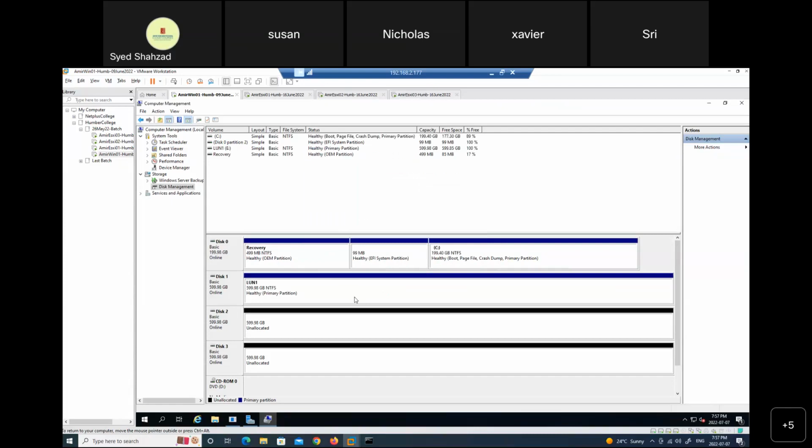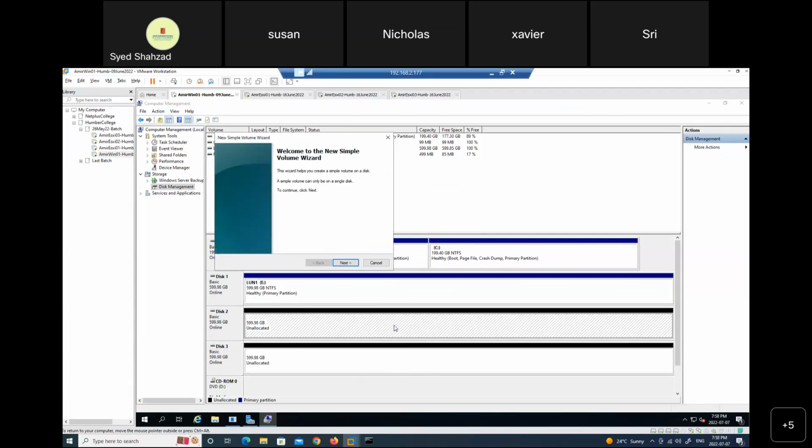Okay, so the first disk is formatted, disk 1 here, because disk 0 is where our operating system is. We're not going to touch that. So disk 2, we're going to do exactly the same thing. And disk 3, we're going to do exactly the same thing. So I'm just going to select disk 2 now, and the lines are coming now. I'm going to right click on it and click new simple volume. So we're formatting all 3 disks to NTFS or Windows partitioned disks. But then later we're going to convert them to iSCSI disks to be shared over the network.